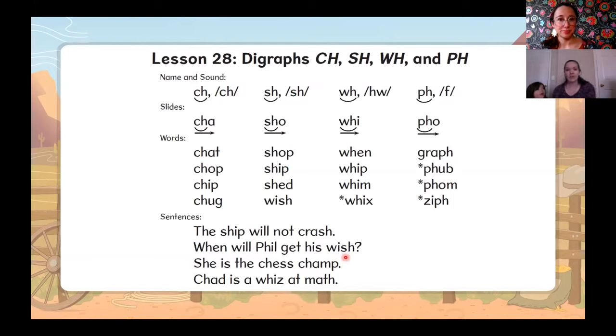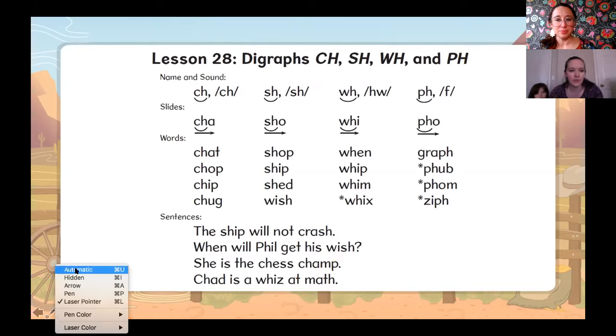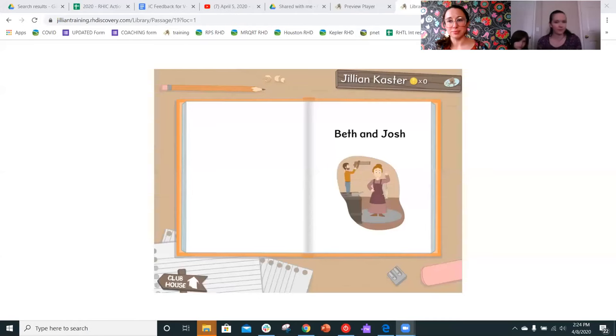We're going to do our little book to go with our transfer. So I'm going to stop my share so Jillian can share our little book. Let me turn off this laser pointer first. And we will stop our share. Jillian, will you share our little book for us? All right, here we go. There it is. Tricky. I'm seeing the transfer card still. Let me get off of it. Oh, there we go.